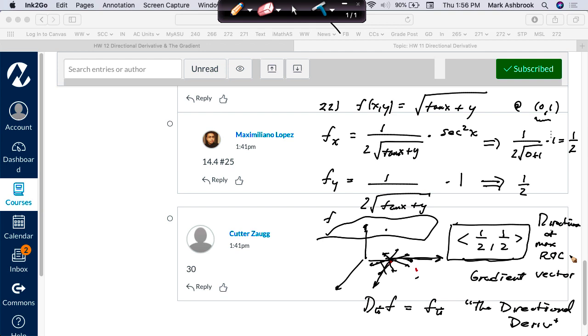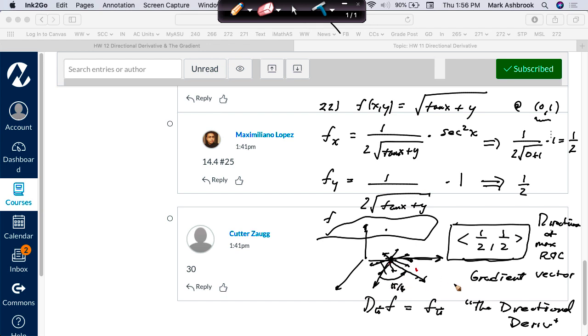Okay. So at the point (0, 1) on the y-axis, we calculated the gradient to be (1/2, 1/2). So what does that mean? That's the direction of the max rate of change. Right. So this is really a change in x and a change in y that are equal, right? If you're going in the direction of equal change in x and y, what angle would that be? 45. Pi over 4.